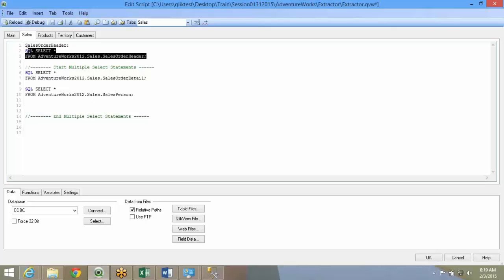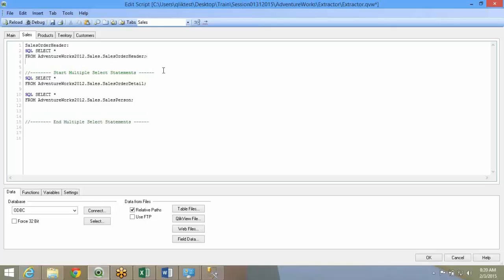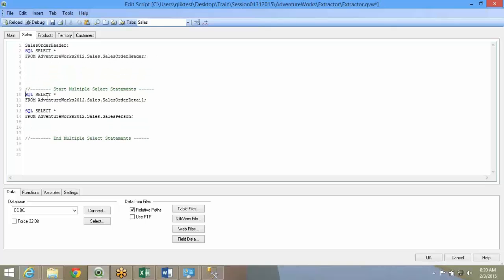Now that's the extraction process of QlikView. We'll understand the store process, but we'll cover all the topics that are there in this extraction. Now if you see this, for the rest of the tables, I didn't give any name, right? Sales order detail, I didn't give any name. But in the backend, the name will be assigned based on the default. If I give a particular name, that particular name will be assigned. If I don't give a name, the name from the database will be assigned to the entire table. So that's how it works basically.